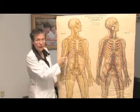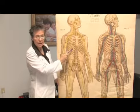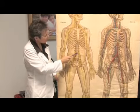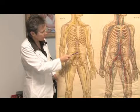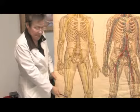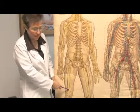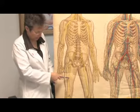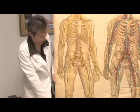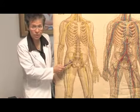You'll also see you have nerves coming out around your back and along your ribcage. In your low back, you'll see where the discs are in between the vertebra as they travel down your leg. Some individuals may have pain in their knee, the back of their leg, the front of their leg, or numbness in their toes, and they can map it back to where the problem originates from.